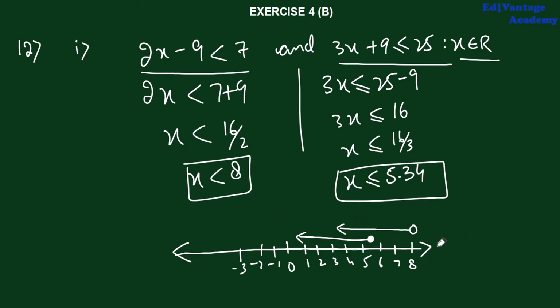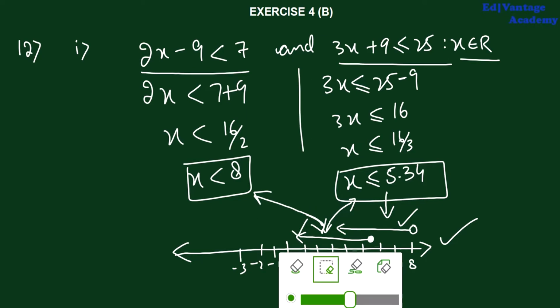But my solution will be one on this number line. So how to see the solution, which one I have to choose? I need to combine both and see. They are saying x is less than 8 and x is less than 5.34. So when they say x is less than 8, this one is less than 8, but this answer doesn't come in it. When you see this graph, all these numbers are less than 8 and all these numbers are less than 5.34. So this would be best for the solution set.